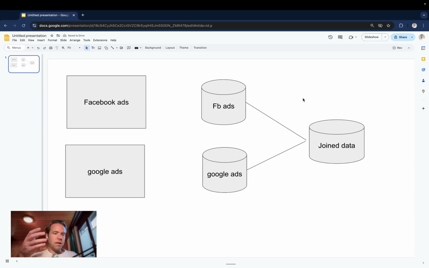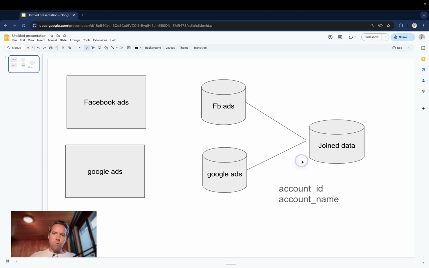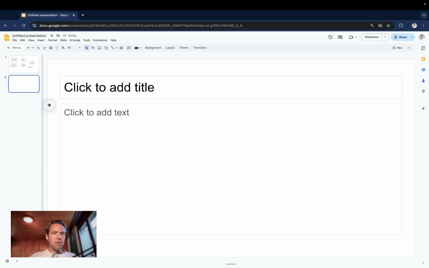Note, at that point, ideally, you still have all your clients' data in one database. I would use the two columns account ID and account name in all the tables, because these will help you to filter afterwards. Once you have that table with the joined data, you then select where account ID is 123, which is client 1, or you can also go by account name. In this way, you filter for the customer at the very last step. And then you bring that data into Looker Studio or Power BI.